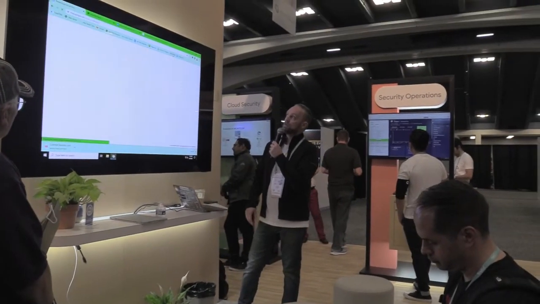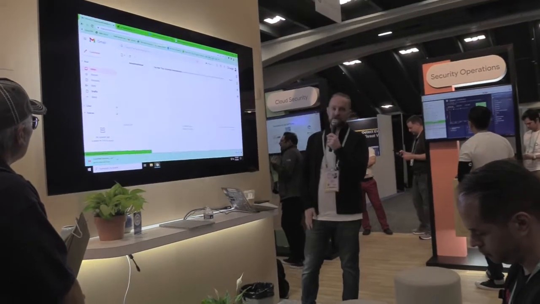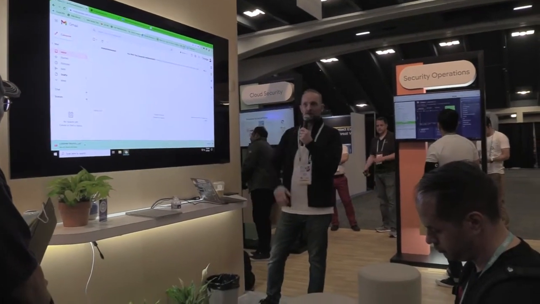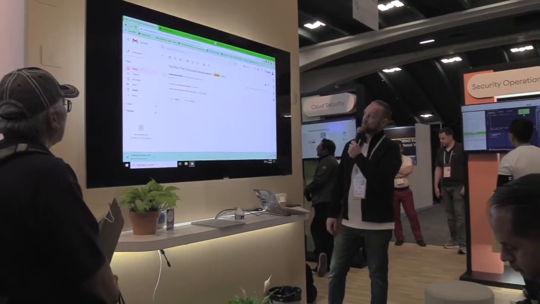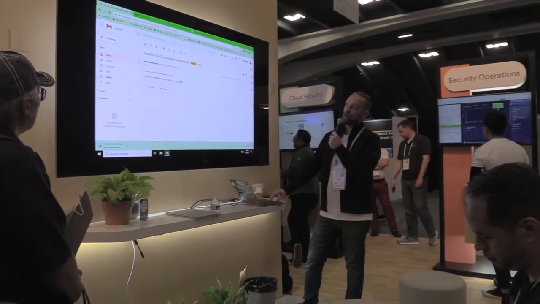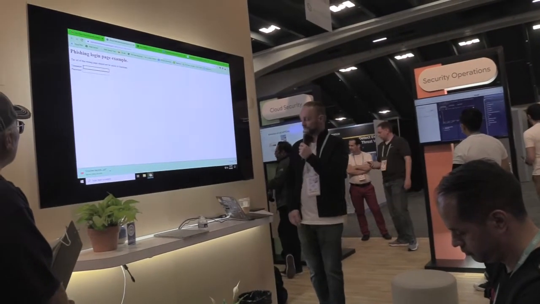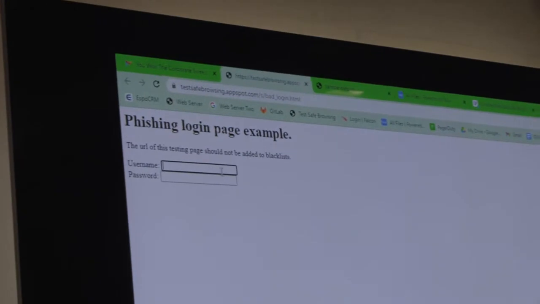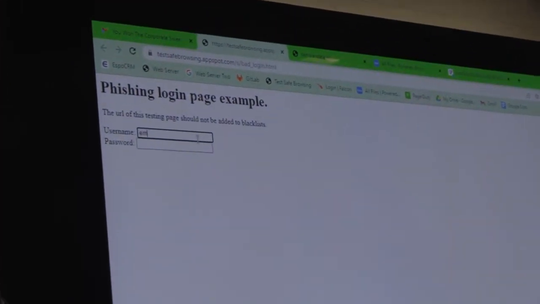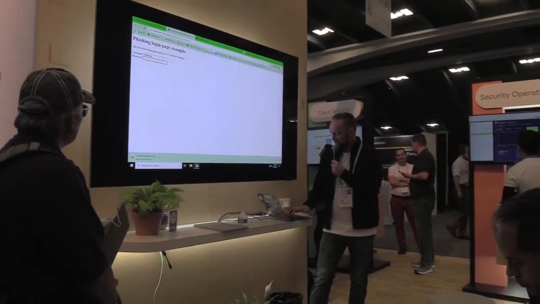For example, if I go into Gmail here, as you can see, I just won these corporate sweepstakes, so day 4 RSA, and it looks like I'm doubling down on my winnings. If I were to click on this and try to authenticate with my corporate credentials, I type these in. We're actually fingerprinting these corporate credentials. So when I do this, it's actually going to detect this taking place.